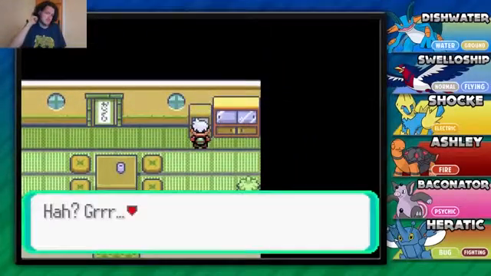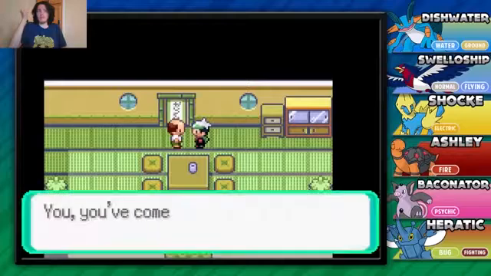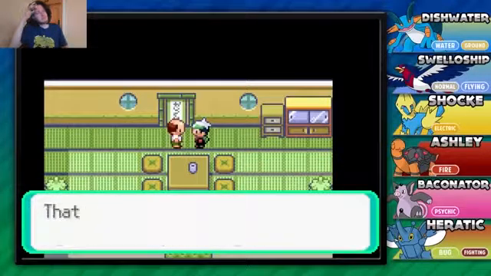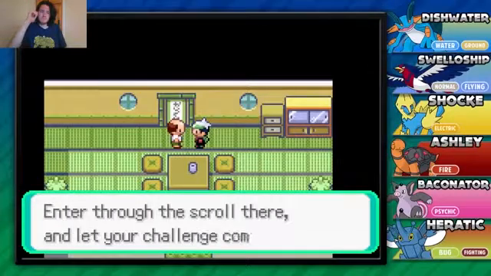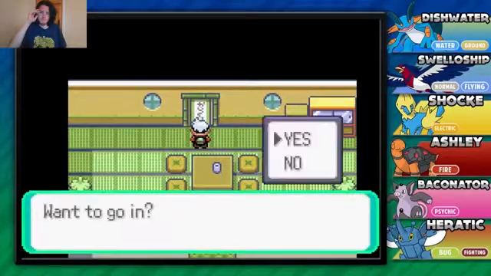This is more interesting, but it's more brain taxing. You've come to challenge my Trick House, haven't you? That's why you're here, isn't it? Yes, it is. Consider your challenge accepted. And just as before, we've got more Trick House things to do.